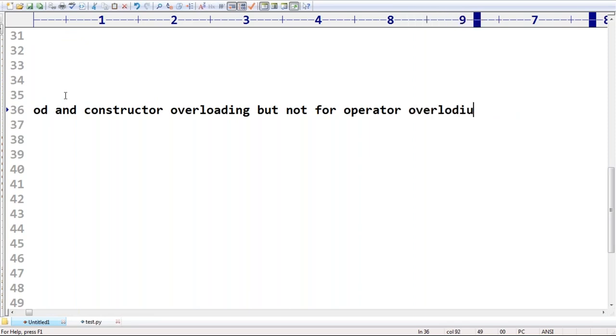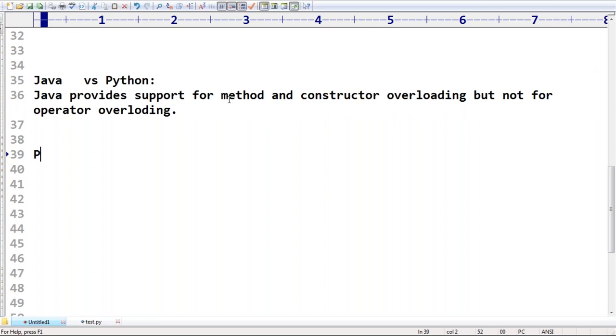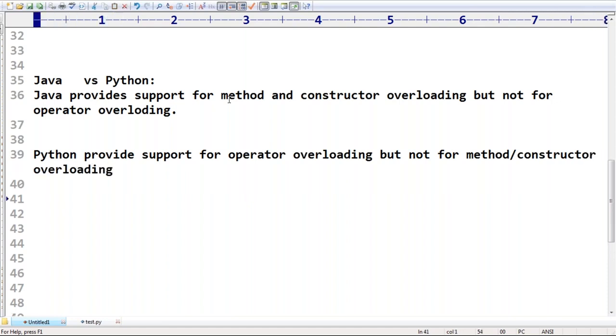So in Java, method overloading is possible, constructor overloading is possible, but operator overloading is not possible. But Python provides support for operator overloading, but not for method and constructor overloading. Remember this one. It is almost the reverse scenario when compared with Java.